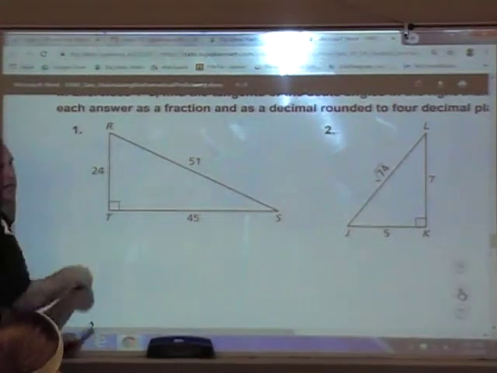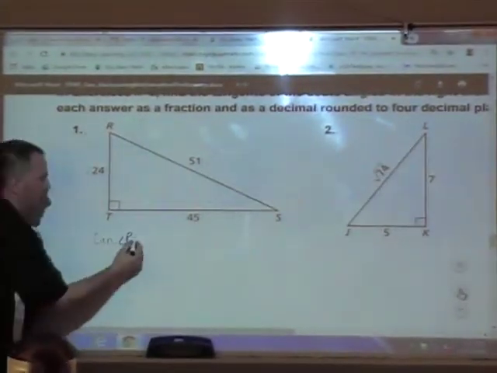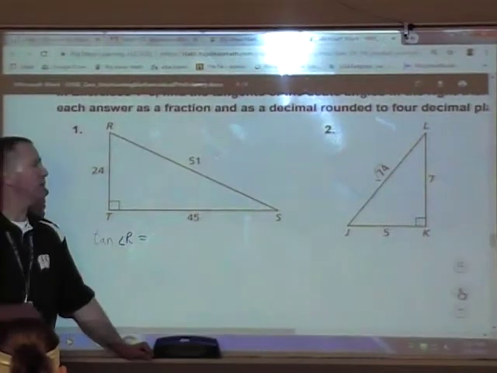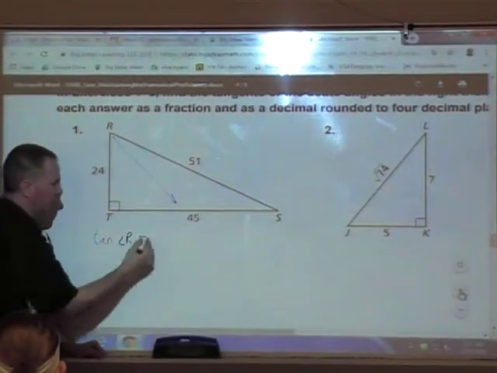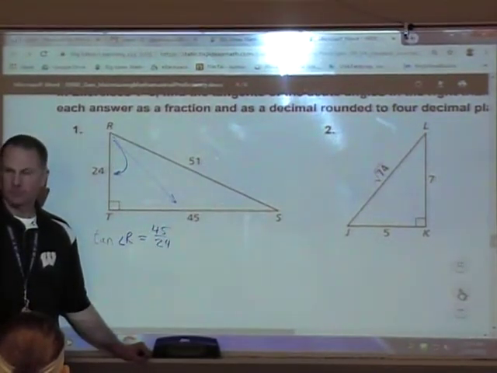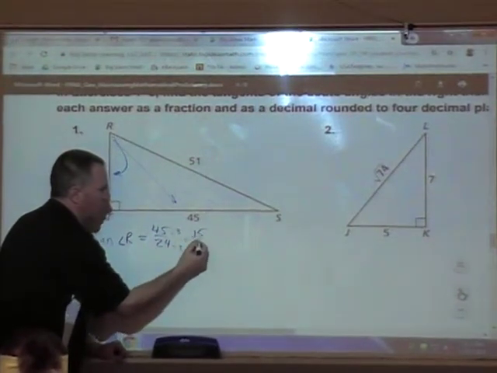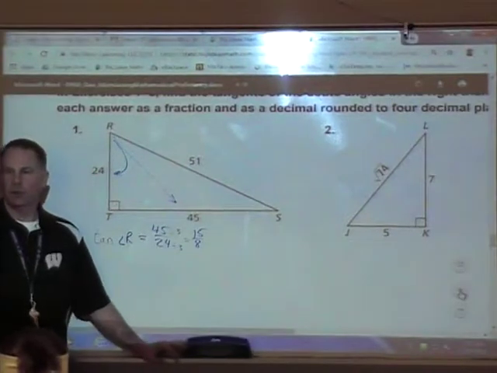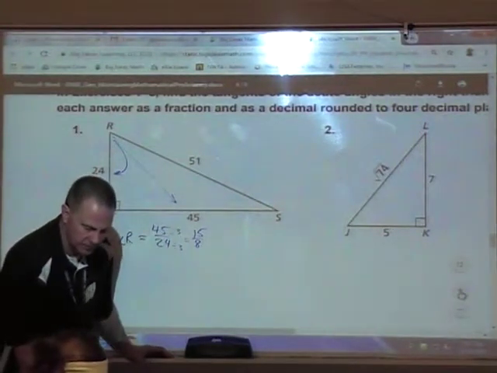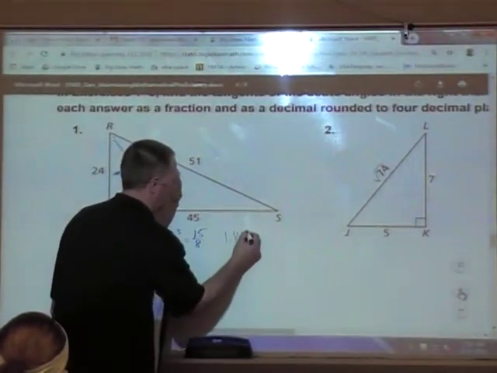So find the tangents of the acute angles. So here's our 90 degree angle. So we're not starting here. So first, let's start at angle R. And if I say the tangent at angle R, and we'll just put angle R here. First of all, what does tangent stand for? What besides? SOH CAH TOA. Opposite over adjacent. So from angle R, our opposite leg is 45, and our adjacent leg is 24. Can I reduce that? I can reduce by 3. So make sure you're always reducing. That gives me 15 over 8. And that can't be reduced any further. Now take the calculators. Take 15 over 8. What do you get? 1.875. Good.